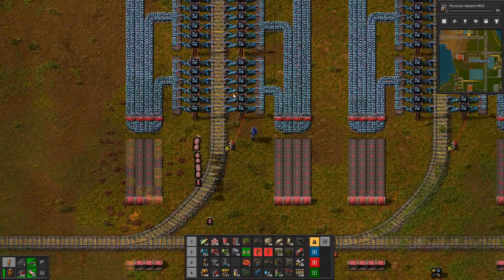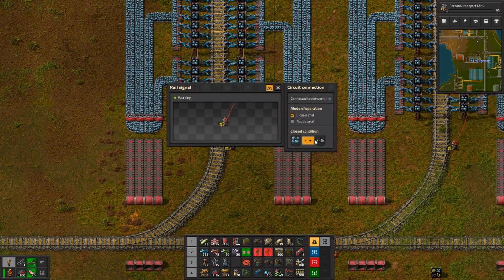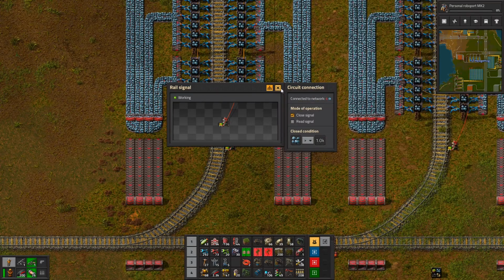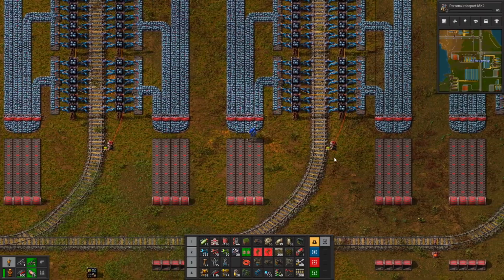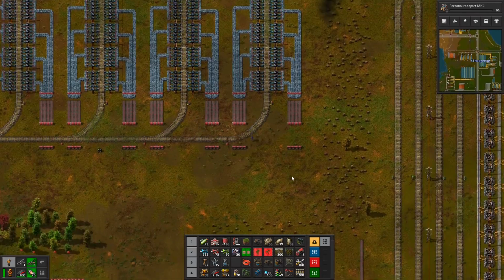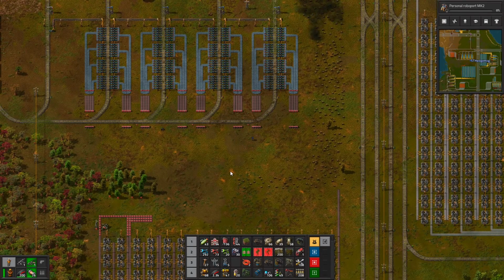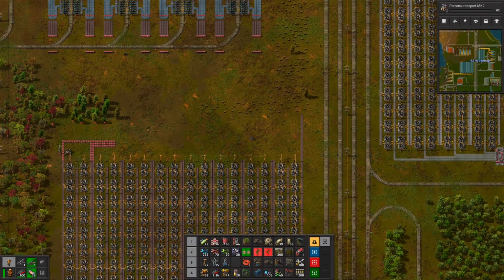What are these set to? If it's less than 2k, I think they should be set to less than 1k, because 10, 20, 30, 50, 100. So if it's less than that much, it should go in here. These should become less than 1,000 to help balance the load a bit better. One-sided rail drop belts forward. And I need four of those. And I want to bring it up as well.